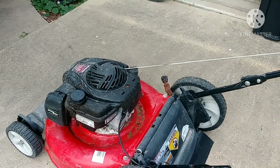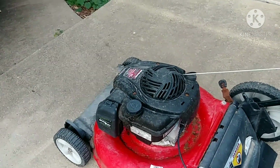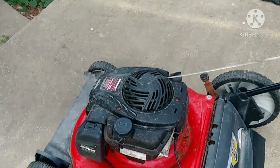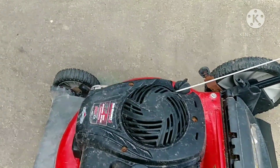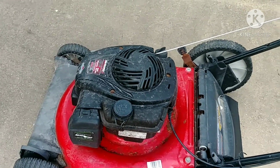Okay guys, so as you can see, we put some gas in it and it won't start, and where you pull the cable to start it, it's stuck. So let's tear it down to see what's the problem.